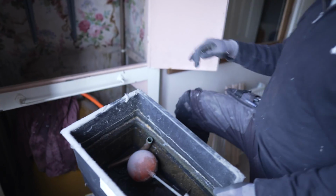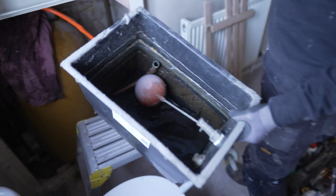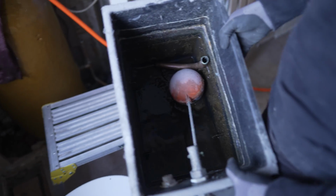All the radiators, the old boiler, the tank, the cylinders, all need to be emptied of water, which takes an awful long time. The cylinders can be up to 60, 70 and upwards in litres, which is a lot of water to be removed, and often the drain valves on these cylinders are knackered, so we have to siphon out all the water. If you've ever siphoned, I don't know why you would have done, maybe for some fuel back in the day, it takes a very long time.